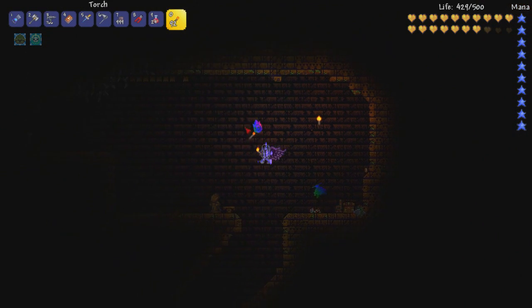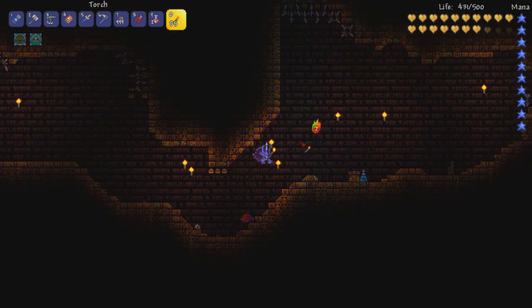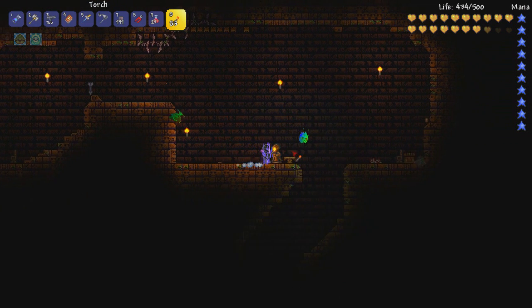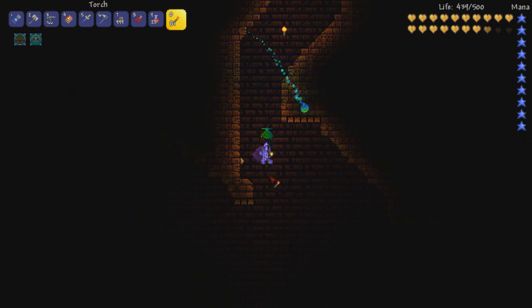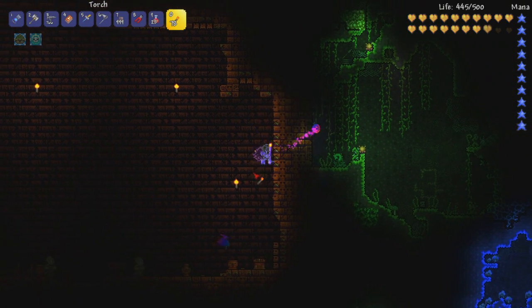Oh, these guys dropped the power cells now. I did not put any torches all the way back here for some reason. I don't know why. Probably the desperation I was just talking about a second ago. Okay, get the point, guys. Let's go. This has to be it. Yes, this is definitely the golem fight room.